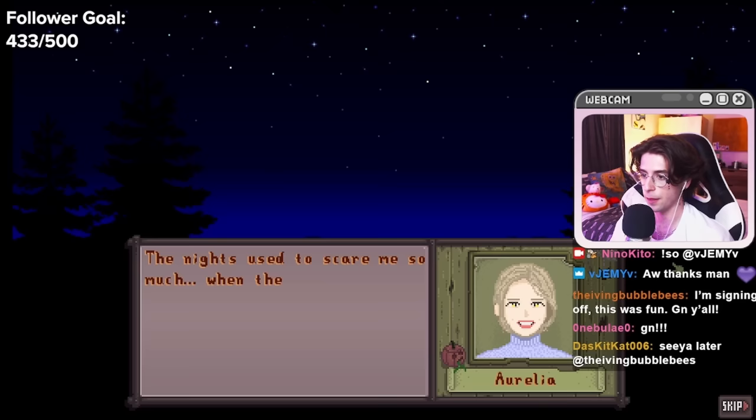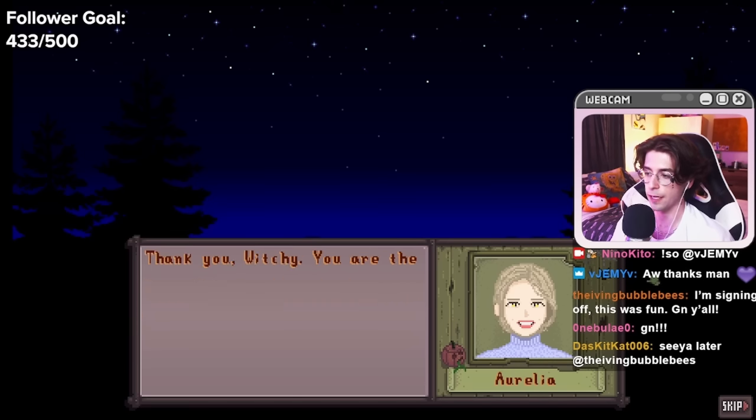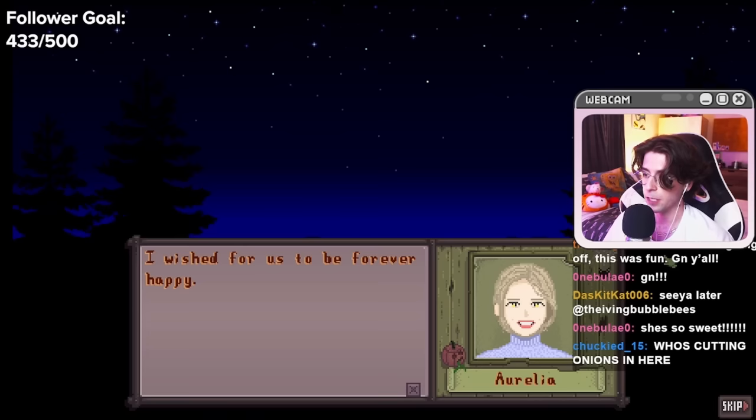Are we gonna smooch? The nights used to scare me so much. When the dark fell upon me, I couldn't handle it. But now, I've learned to wish upon the stars. Something that brightens up the night is so beautiful. Thank you, witchy. You are the brightest star in the sky. Witchy, it's a shooting star. I didn't see one. Did you guys see one? I wished for us to be happy forever.